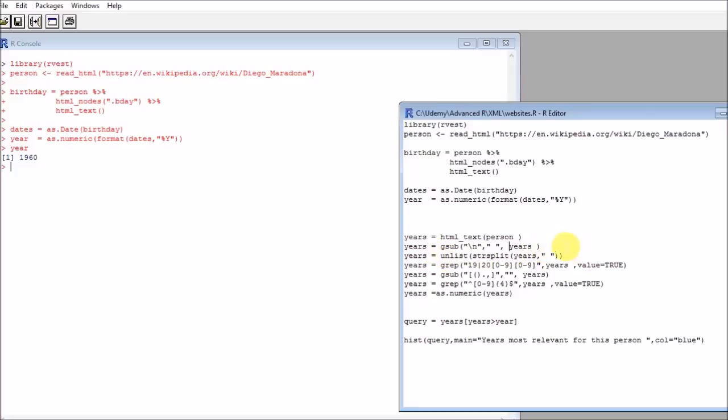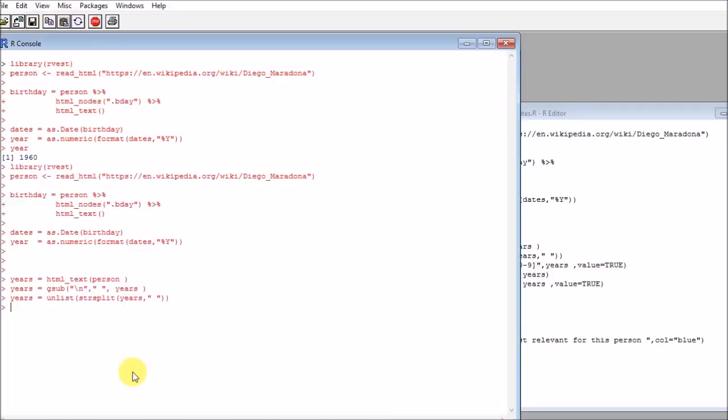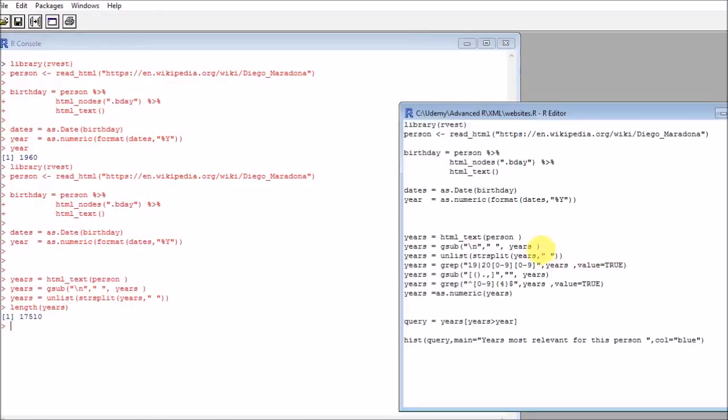The other thing that I will be doing is pulling all the HTML structure from this variable. And then I will be transforming the new line characters into spaces, and then I will be splitting all the strings according to the spaces. You can see that the length of years will be quite a huge thing. This has 17,000 elements, so they will be split by this. Of course, they won't necessarily contain numbers up to this point, so we'll need something else.